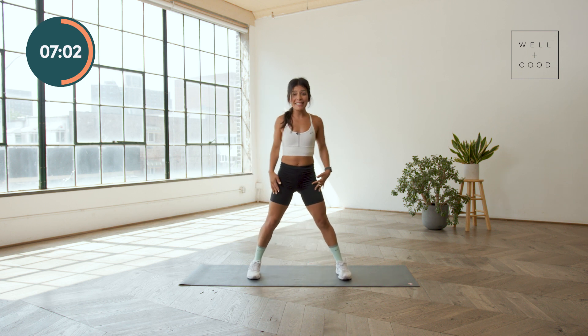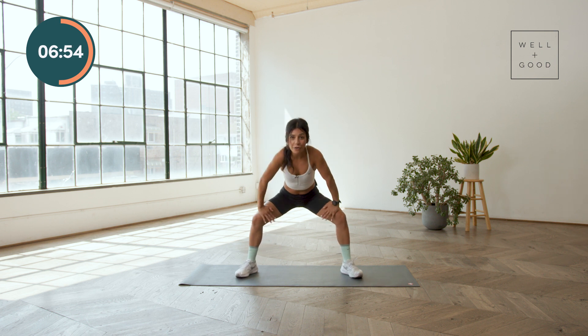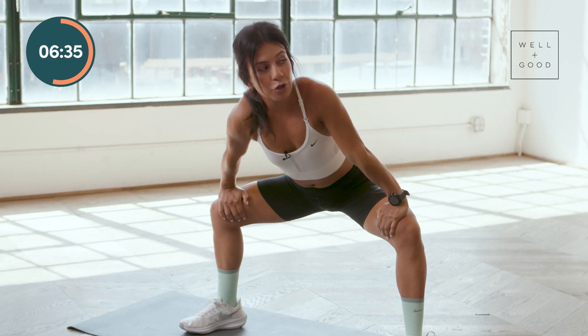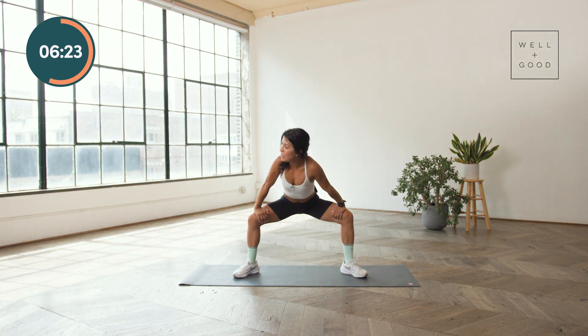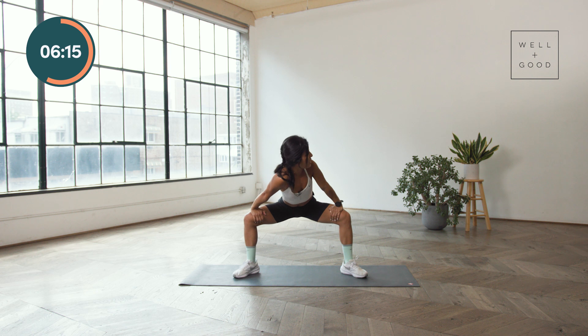For this last standing cool down exercise, take your feet as wide as you can get them and bring your hands to the inner thighs. It's kind of like a dance move — we're shrugging our shoulder and pushing that opposite knee as far open as our hip will allow, looking over the right shoulder. Come back to center, push through the right knee, drape the right shoulder, and look over the opposite side. We're trying to push the knee in one direction and twist the body in the opposite direction, because that opposing tension creates lots of space for those hips after they've been in flexion for the duration of your run.